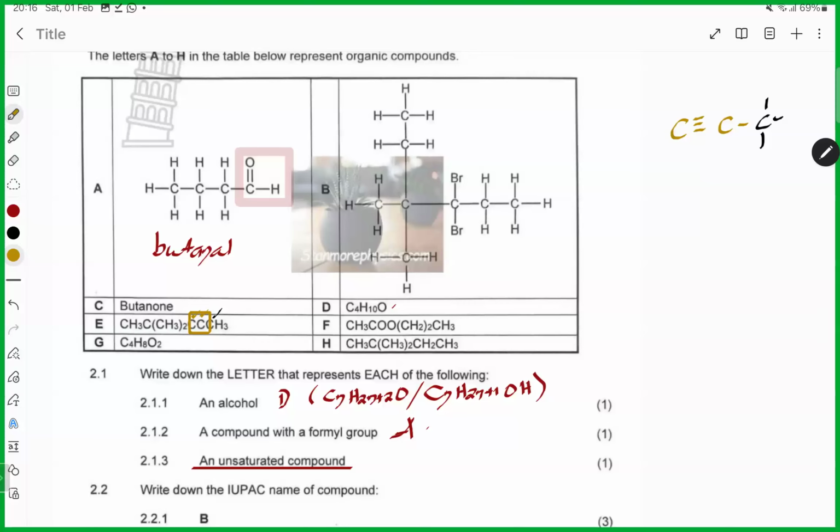C triple bond C. You've got 4 bonds around the first gold carbon. You've got 4 bonds around the next gold carbon. Then you're wondering what is the (CH3)2 in brackets there. These are side chains. So this carbon here would normally have 2 hydrogens on it, there and there. It doesn't have 2 hydrogens. It's got 2 methyl side chains there. One CH3 there, and the other CH3 at the bottom. So there's your two CH3s attached to this red carbon here. And then at the end, you've got a CH3 there.